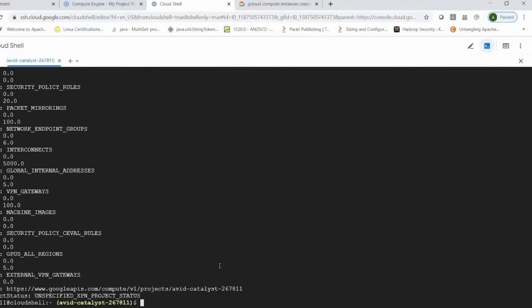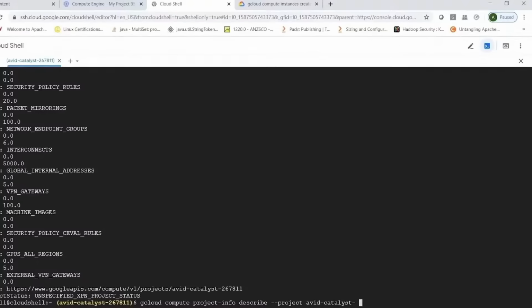Now at any point of time, I can basically say add metadata. I can choose the metadata option, and I can say my default region should be Europe, which I was choosing earlier. So I can just bring up this command again, where I have gcloud compute project-info, where I did a describe earlier.